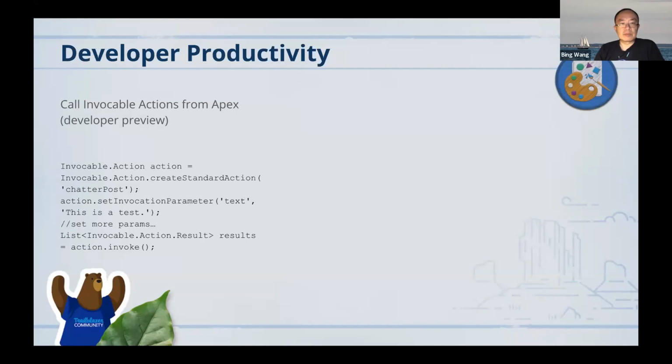The code example here is showing the standard chatter post action. And then you could also use your invocable Apex methods to create custom actions, and reuse those as well. In the past, once created, you used them through the REST API, or through your flow builder. Now this allows you to reuse that logic directly in Apex as well.